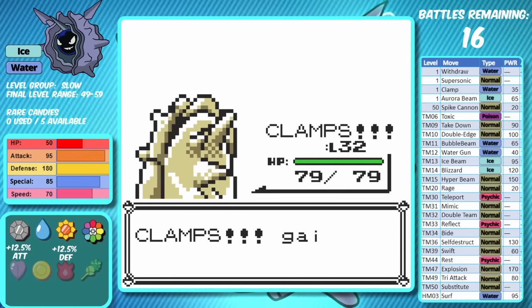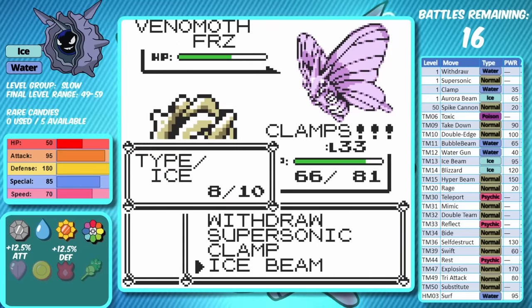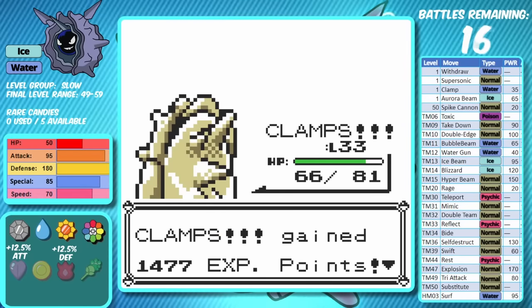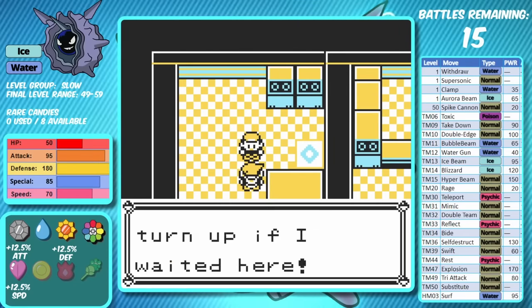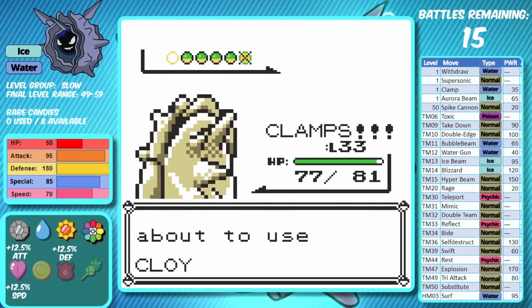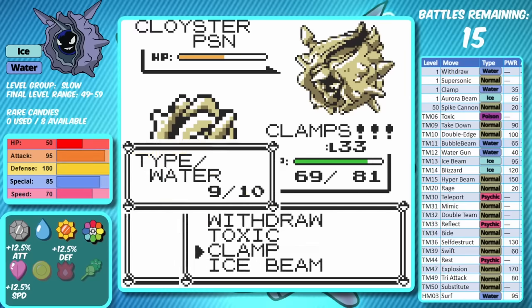And there we go. We're all the way to Venomoth and we get the freeze. That's a guaranteed win. So now we just have to clamp it down. Done. Now, what did that do? Coming down here to fight Koga got us two additional levels and it got us Toxic. So here we can still one-shot the Sandslash and go into Toxic and Clamp on the Cloyster.